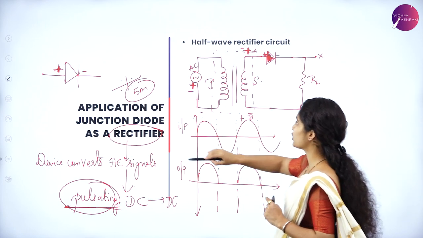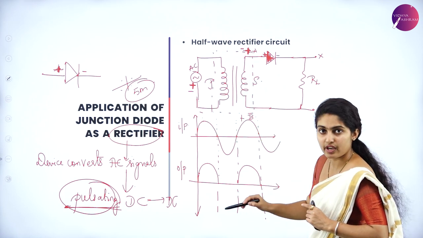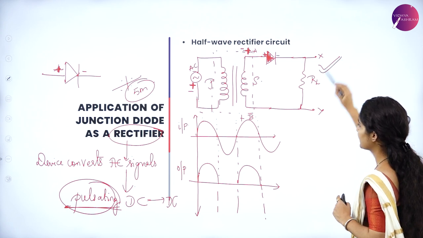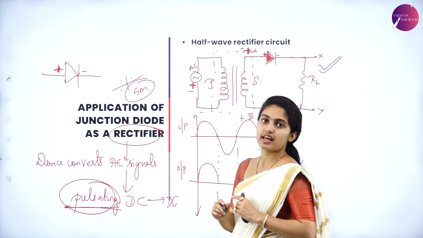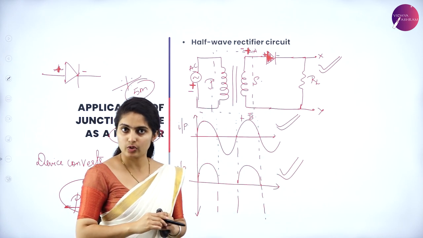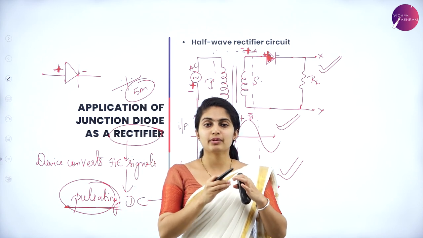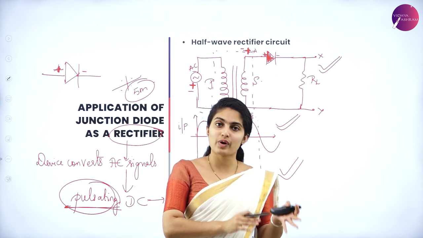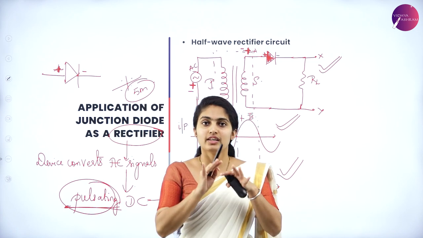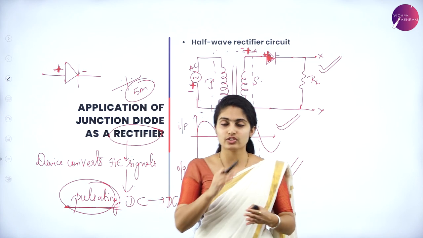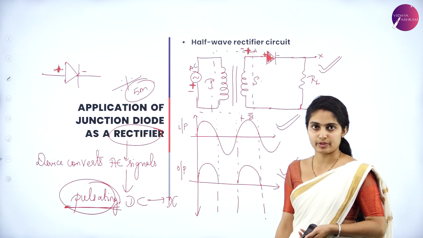They might ask split questions. One is the explanation of how exactly the half wave rectifier works with the circuit diagram, and one input as well as output. Together they'll ask one set of questions for 1 mark. This semiconductor diode chapter for 5 marks can be asked as 3+2 or 1+1+1+2 or 2+2+1, in those series they'll ask. Understood? It is always split questions for 5 marks from the semiconductor diode chapter.